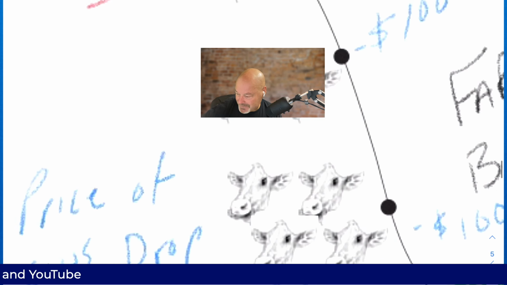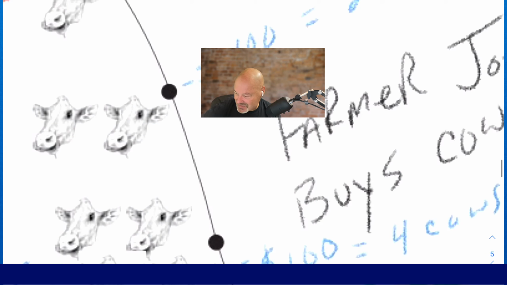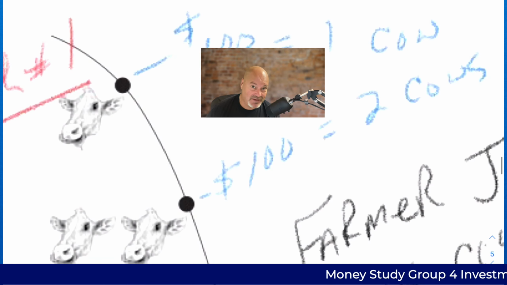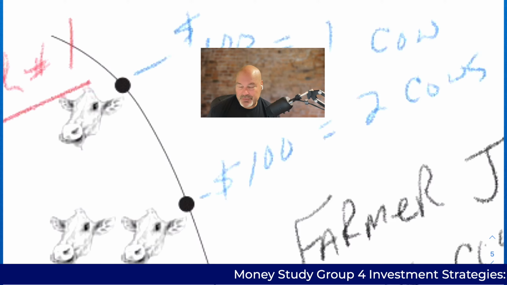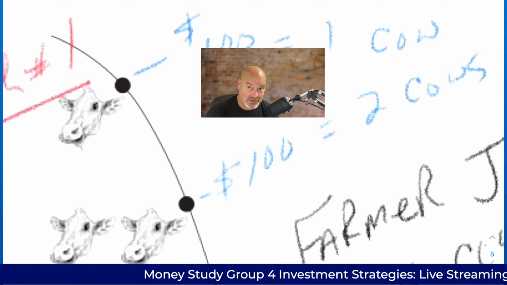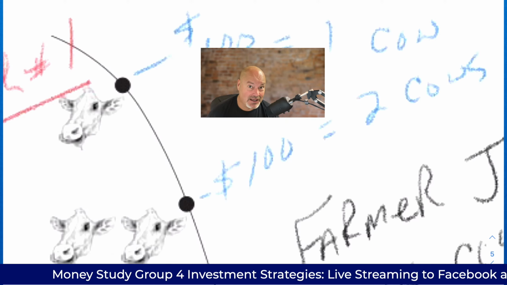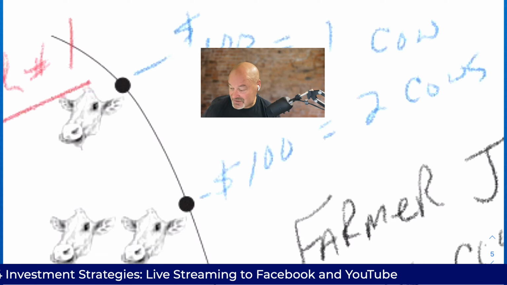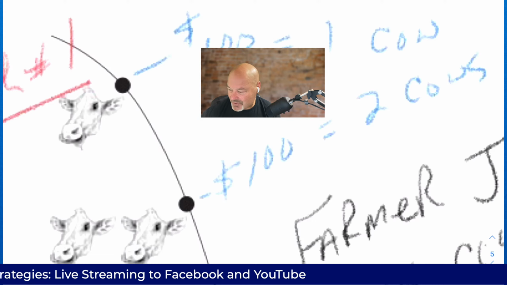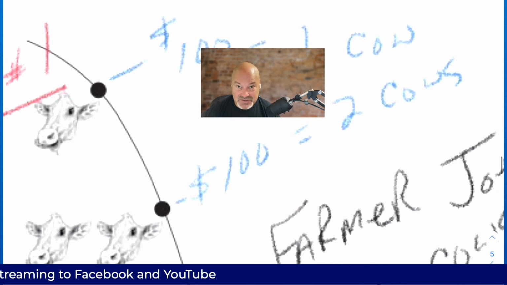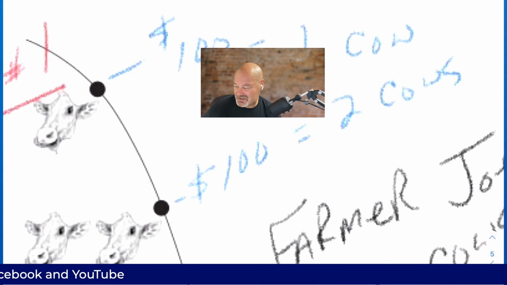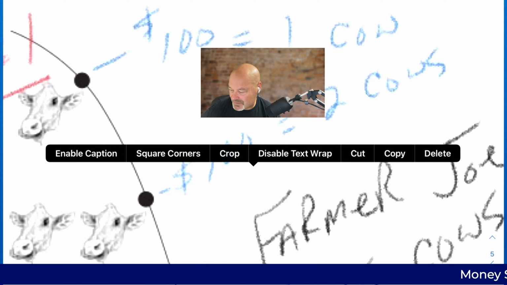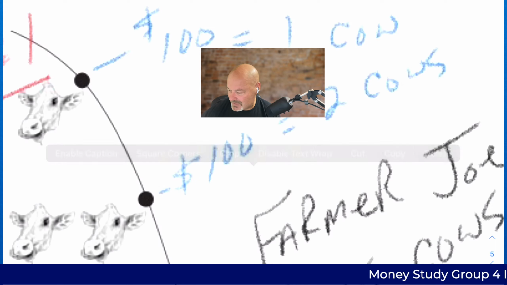Actually, that's not right. I'm sorry to say, my illustration's not right. Okay, so the price of cows is $50, so it is right. Price of cows drops to $50. So how many cows can he get if his investment is $100? Okay, so this is right. It's not the price of the cow. This month, cows are $50. That should be $50. Oops.